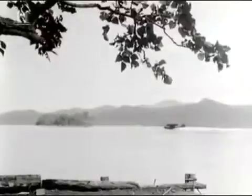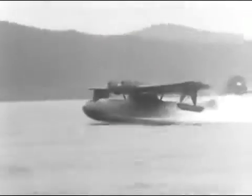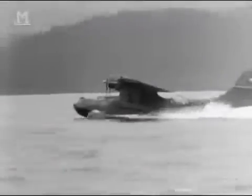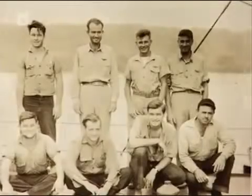And we waited and waited and waited until the last minute, and then we could finally make out that it was a Catalina. And we were jumping up and down and yelling at him, but Santa Claus has nothing on that airplane. The relief that you feel when you have a friend that just flies by like that, well, you can't describe it. We knew then that we were home free. All but one of Bob's crew survived their ordeal, thanks to the Catalina.